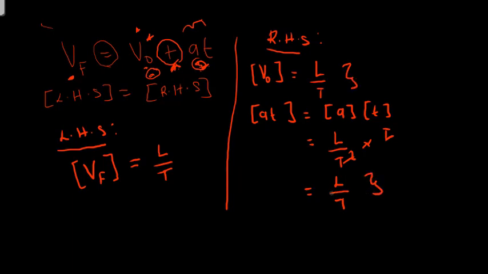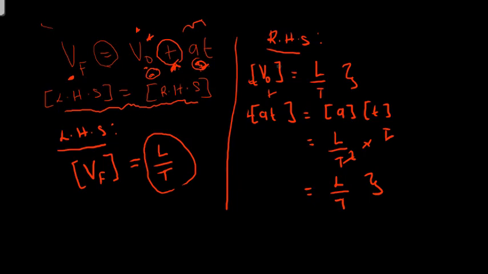So that satisfies condition number 2, that the two terms that are being added, term 1 being the velocity and term 2 being acceleration times time, have the same dimensions. Therefore, there is a possibility that this equation is dimensionally correct, because on the right hand side we can see that it is homogeneous. But we still have to satisfy this condition that the left-hand side must be the same as the right-hand side. All right, so we can see that on the left-hand side, we have dimensions L over T.